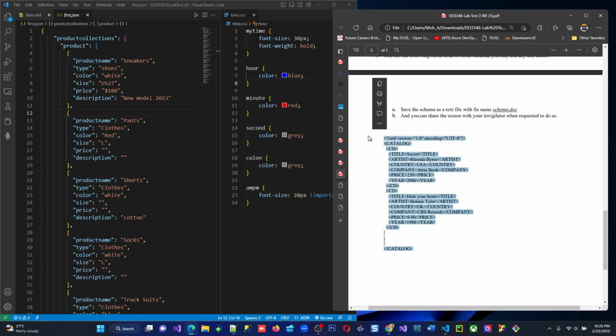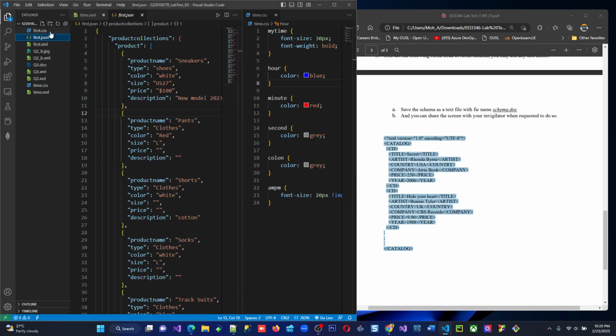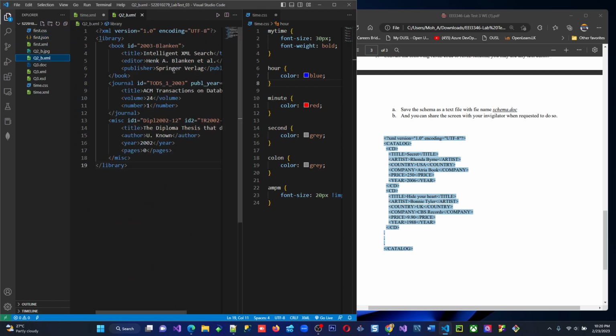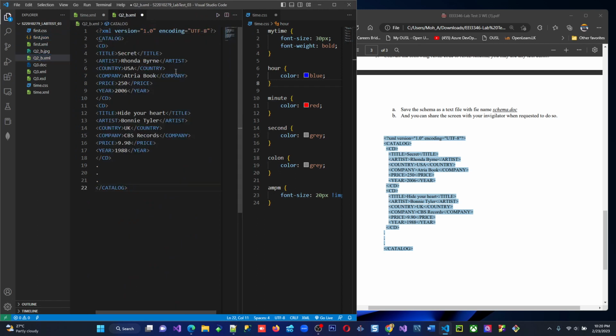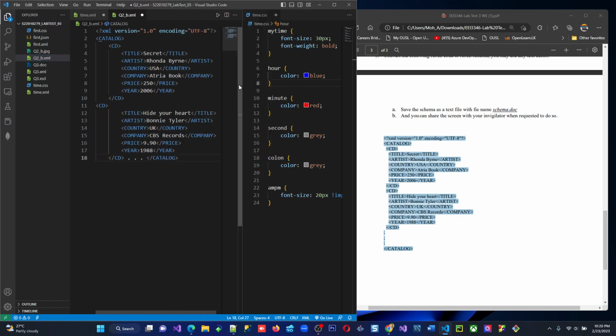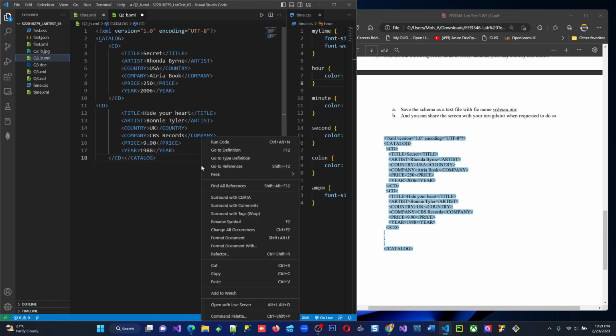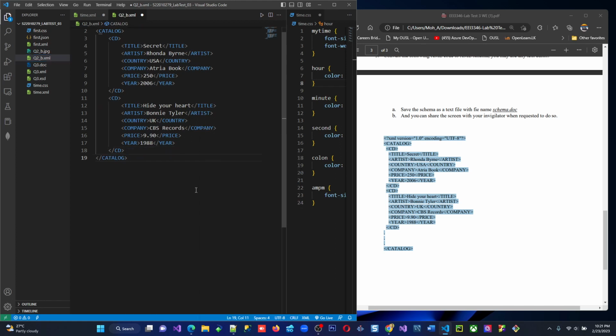If I copy here, then go to XML, Control N, Control V, and format the document, it's not showing any errors. But what I did now, when I converted to the XSD file, I just deleted it, reformatted the document, and then converted it to the XSD file.